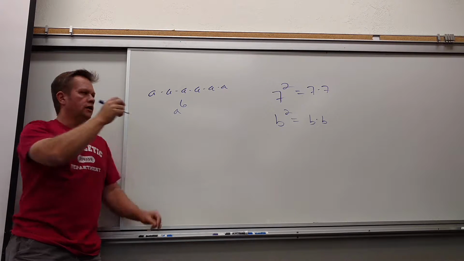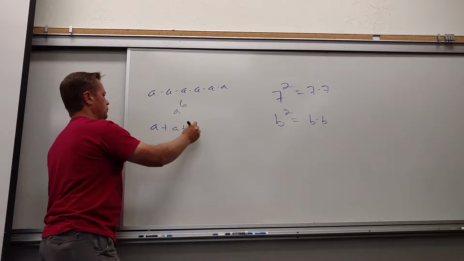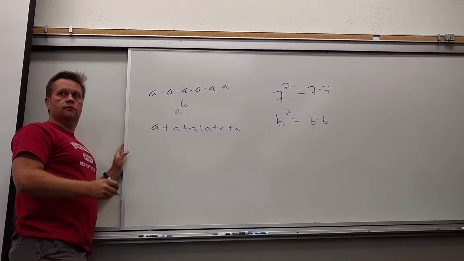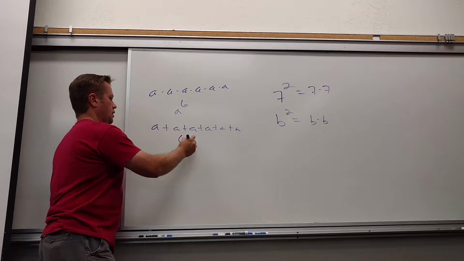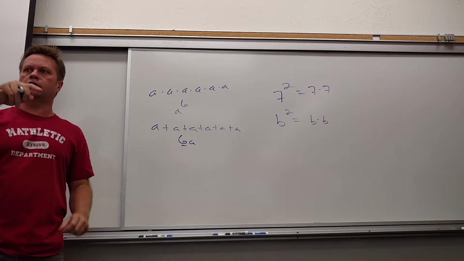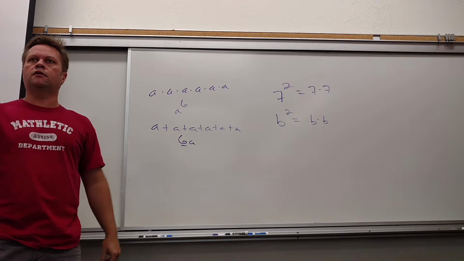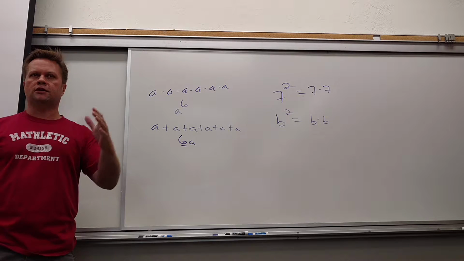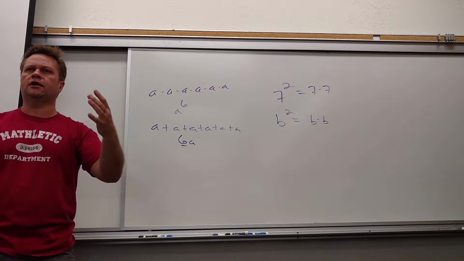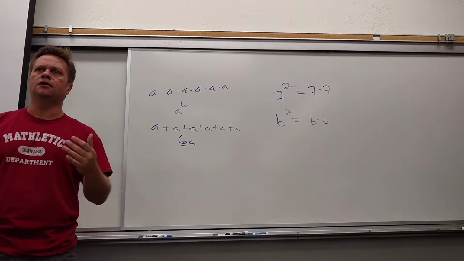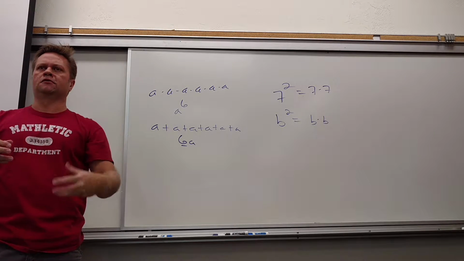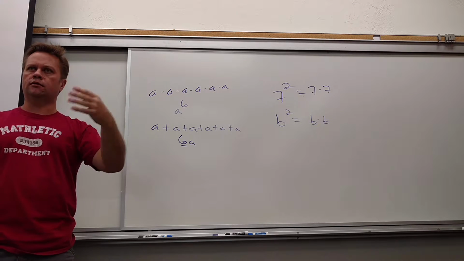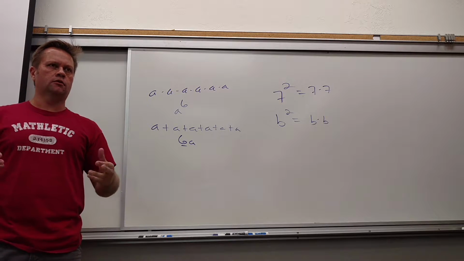Right? And there's a lot of symmetry between that and this. What would this be? Six A. A number in front means that many of those adding. A number up here means that many of those multiplying. Same idea. So they're both just ways of accumulating repeats. I don't want to write A 80 times, right? So I can make it A to the 80th, or 80A if they're adding each other. It's just a way to consolidate what I'm writing.